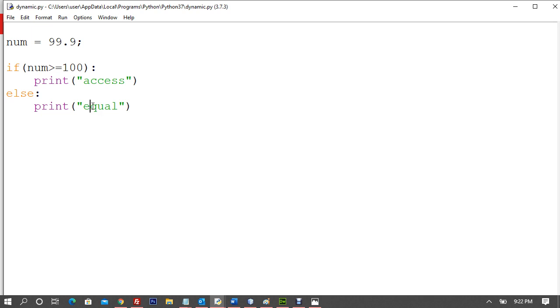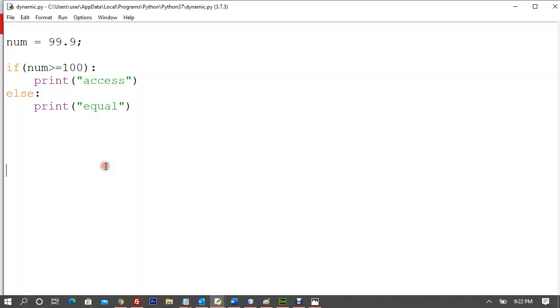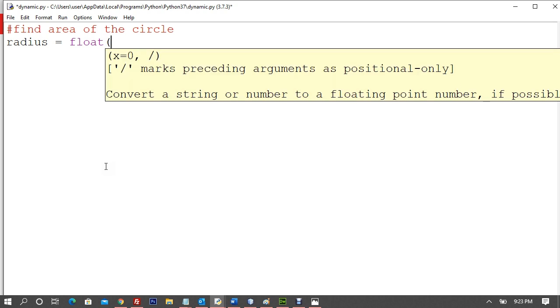Today's program is to find the area of the circle. The radius of the circle is going to be a float, and let us take it as input from the user.